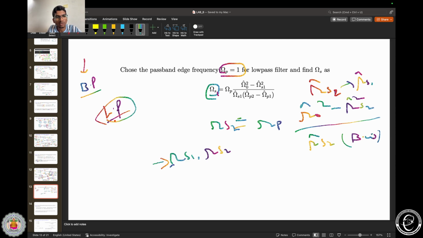To construct a low pass filter, we only have to give four specifications: omega s, omega p, rp, and as.